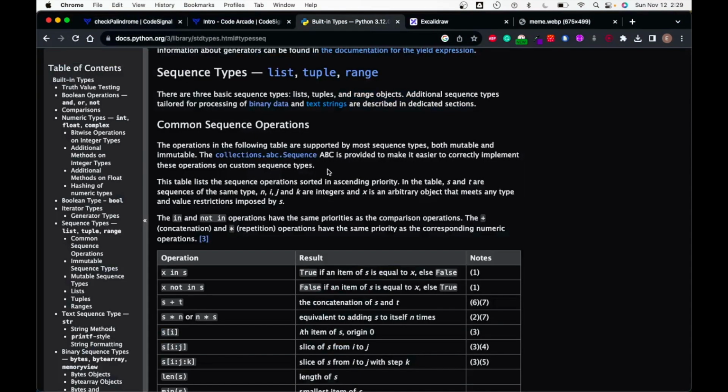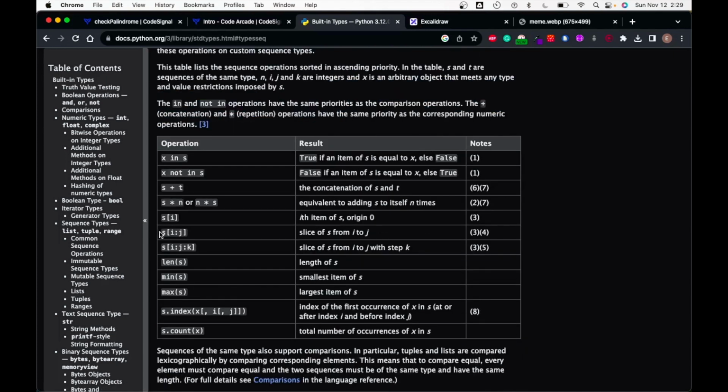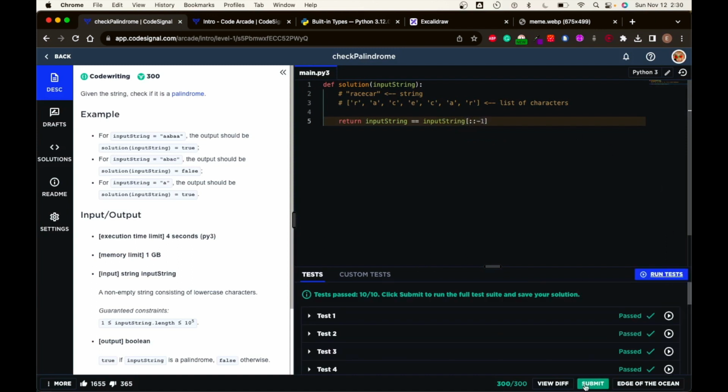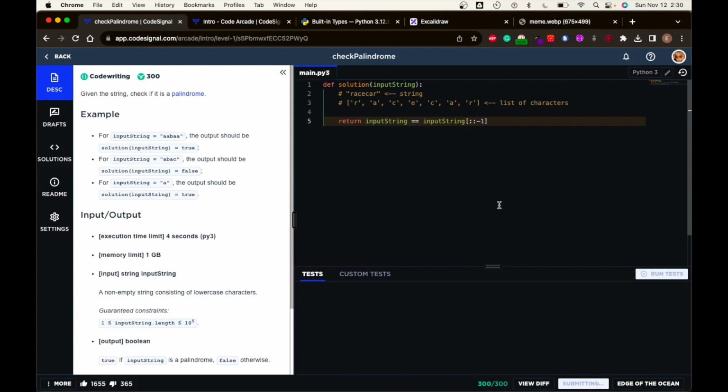If you look at the documentation, what they actually do have in common is that they're both sequences. A sequence is anything that stores data in an ordered way. And as you can see here, text strings are an example of a sequence. And one of the operations you can do on any sequences in Python is slicing. So all of that is basically me trying to justify why this solution here works. We're taking the input string and comparing it to the input string reversed. So this is by far the cleanest looking, most satisfying Python solution.